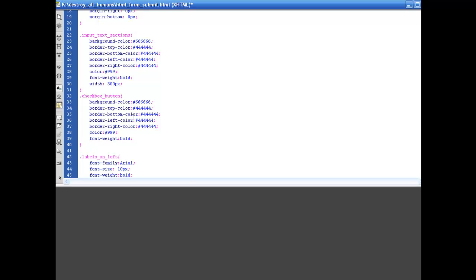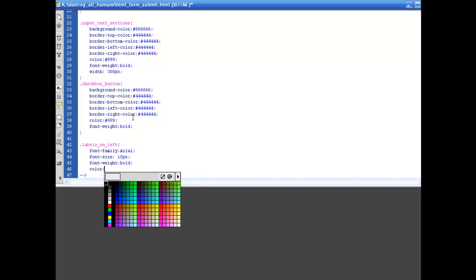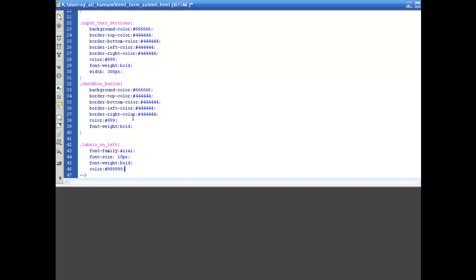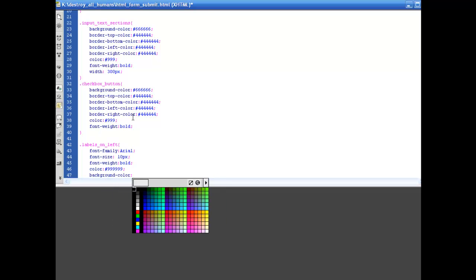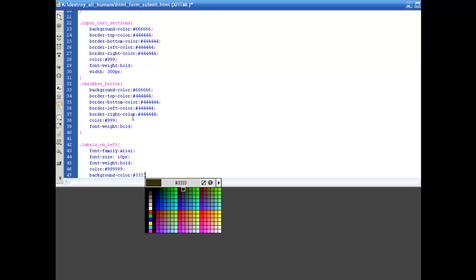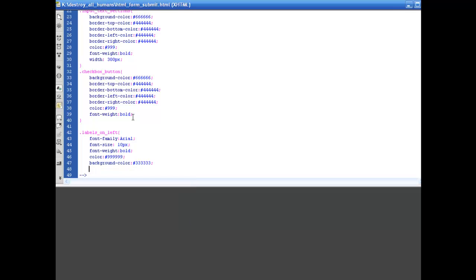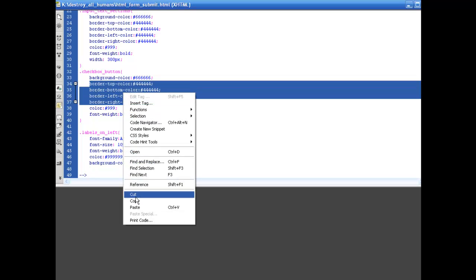And what do we need to put here? We could put a color. Let's put color, just going to put pound. And we could set the background color. Let's go ahead and set a background color of 3s, #123456. All right, and you know what we could do? We could just go ahead and throw in this stuff. I'm just going to grab the border top, bottom, and left colors here. All right, I'm going to copy that.